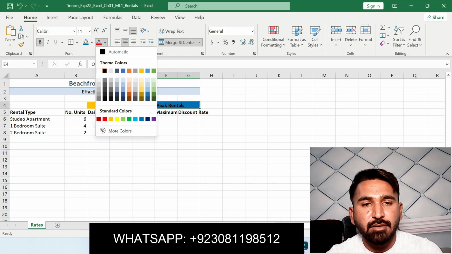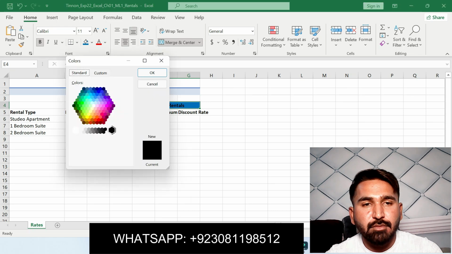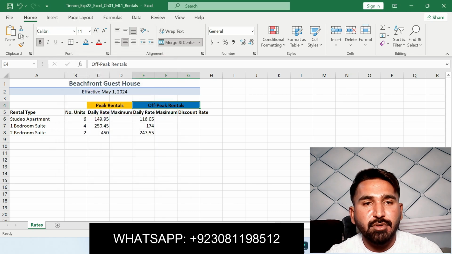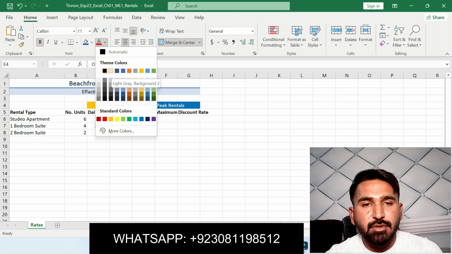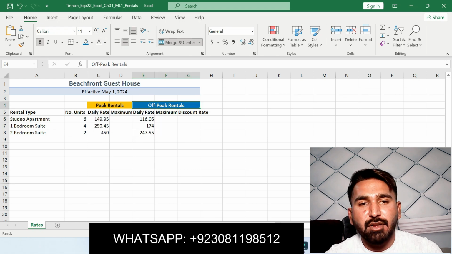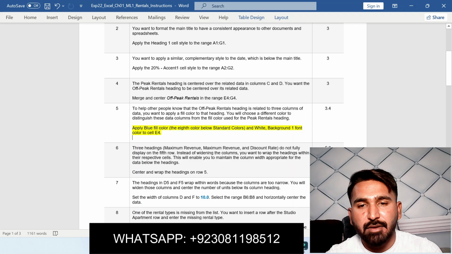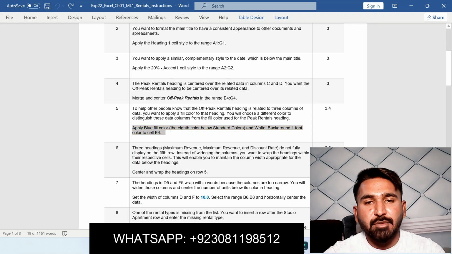Here is the font color. White, Background 1 font color. Okay, it will be applied. Step 5 is completed now.